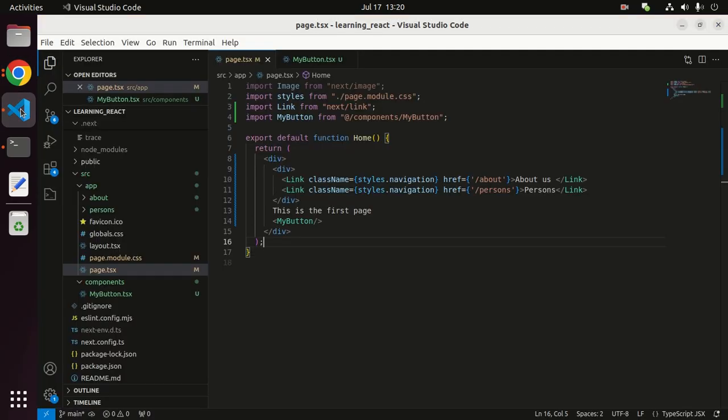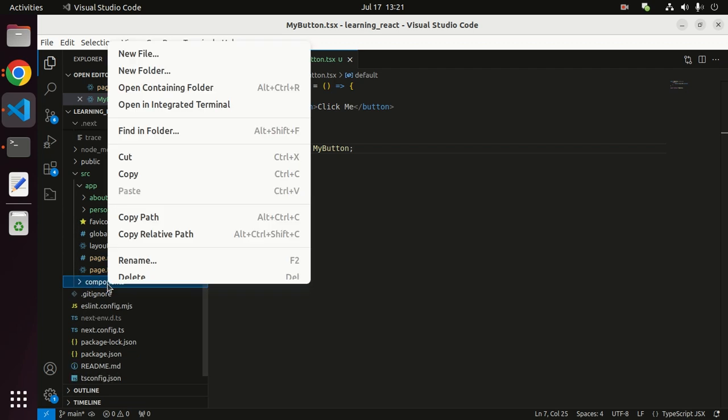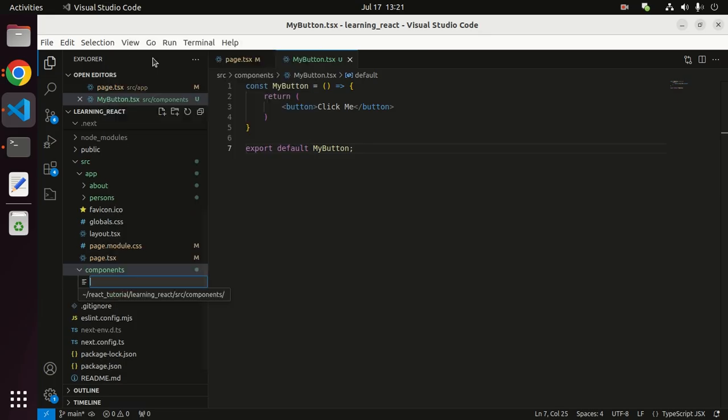Now we may add some style to this MyButton. You can add a style in this folder also: MyButton.module.css. We are using module CSS.